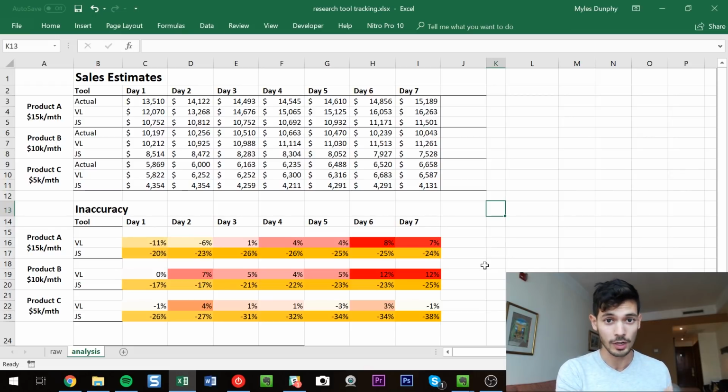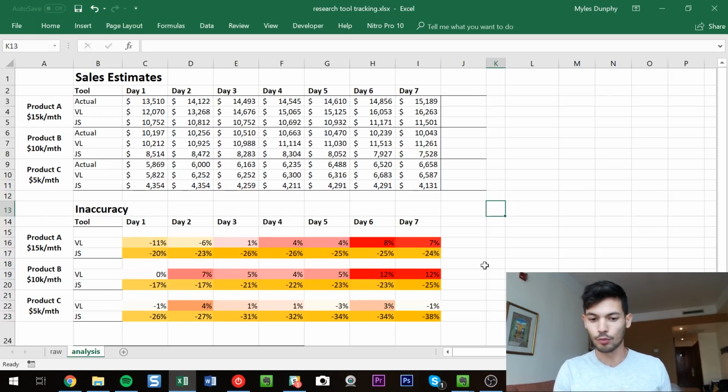So you can find yourself a winning product, source that product, and then sell it yourself on Amazon and make money. So the key thing we want to know is how accurate are those tools in reality? So I went ahead and I tracked my actual products, 3 of them. One product was doing around about $15,000 a month. One product is doing around about $10,000 a month. And the last one, product C, is doing around about $5,000 a month.